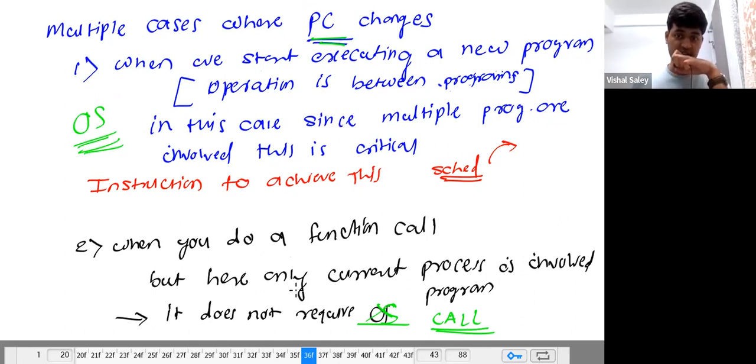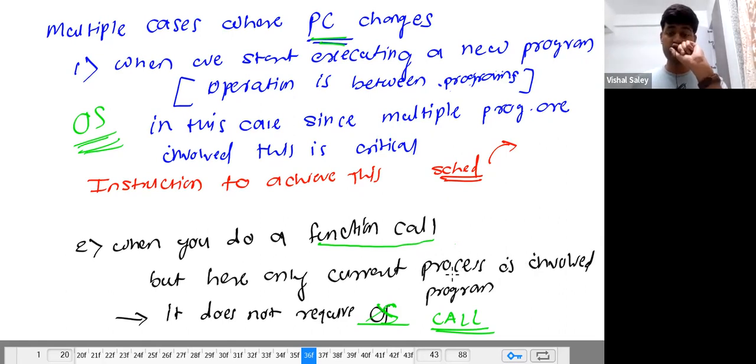In the second case, when you do a function call, you are basically asking the CPU to execute some other part of your program, right? So here there is only one program involved. It is just some other part of the program which you want your CPU to run.